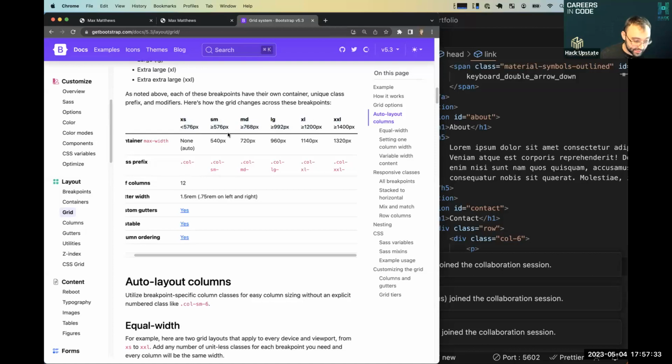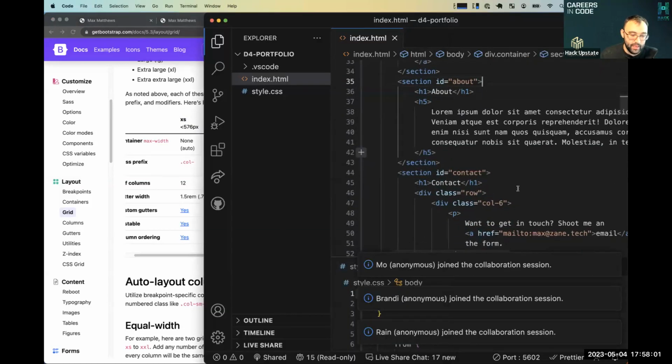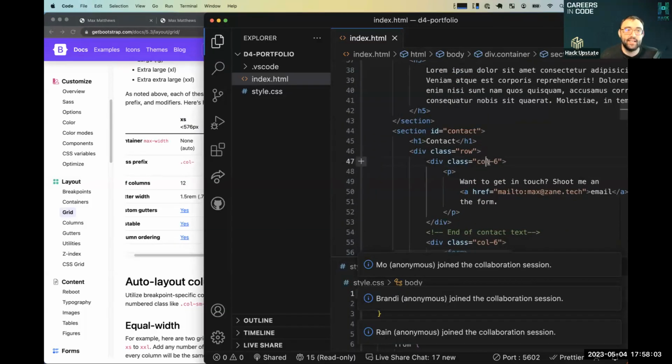So in other words, if our screen is bigger than 576 pixels, but less than 768 pixels, that is going to be our small screen size, right? That continues on. If our screen size is between 768 and 992, Bootstrap is going to consider that a medium or MD size screen. Well, so far in our columns, we've only said col 6.